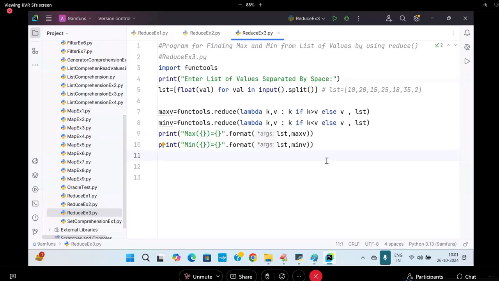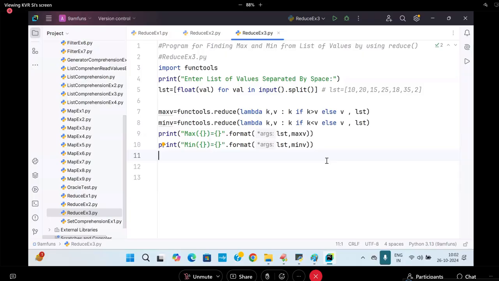Write a Python program which will accept a list of words separated by comma and get a single line of text by using the reduce function.